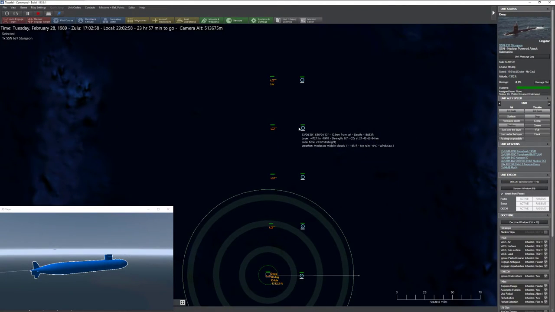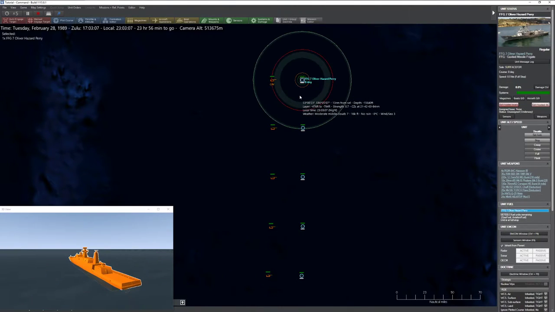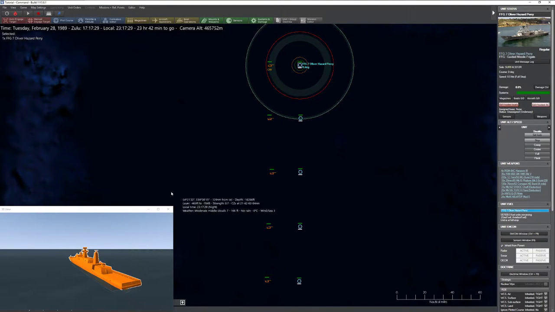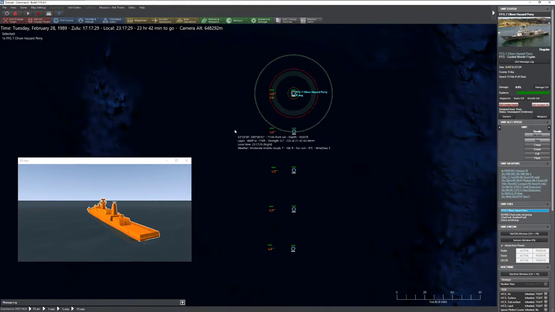So anyway, go ahead and turn on our little view here. You can see all these submarines are choo-chooing directly towards the Oliver Hazard Perry, who's just patiently waiting here in the ocean. So what we're looking for is the moment he gets detected. Go ahead and fast forward real quickly here. Stop. Okay, so place your bet. Who got detected first? I bet you it's this one.